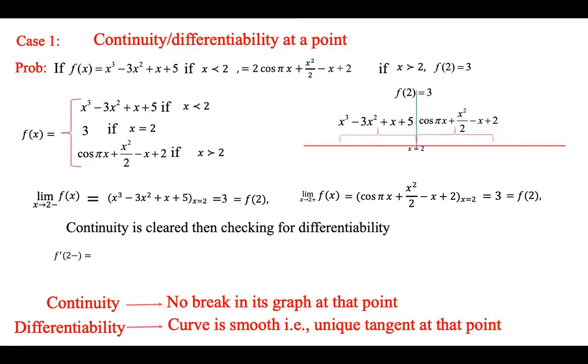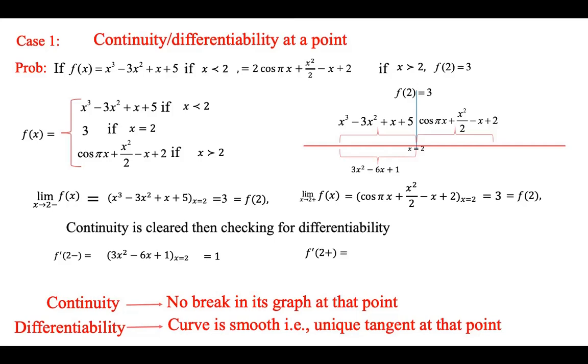Now let me check the derivative. At 2, the left derivative, which is f dash of 2 minus. You observe that in the left side of 2, the derivatives I am writing below the line, and the function I am writing above. When you write its derivative, 3x squared minus 6x plus 1, that is the derivative function. That derivative function evaluated at 2, its value is 1. That implies that the left derivative of f at 2 is 1.